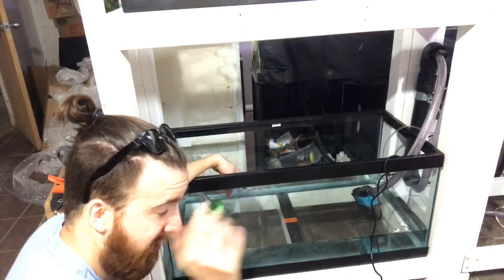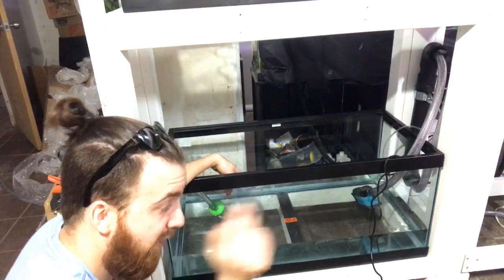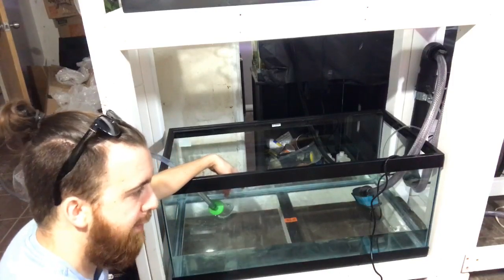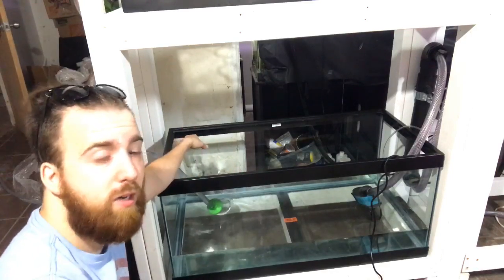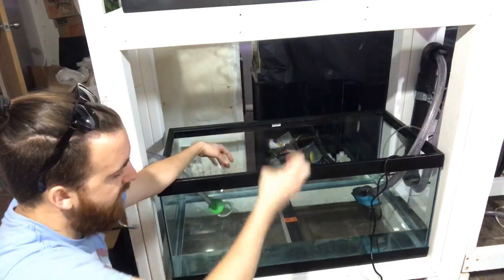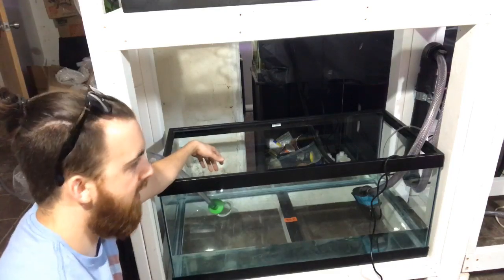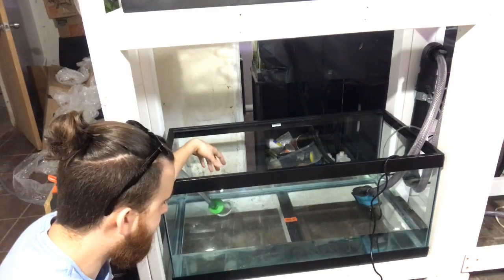I'm actually going to write the guy that I bought the weir from to see if he can custom cut me a panel for each of the bottom tanks, because I want to put lava rock in the corner, sectioned off with, I guess, what's called a baffle, just a piece of acrylic, so the water flows down over the lava rock and comes out the bottom and flows into the rest of the tank. That's ultimately my goal, to see if that'll work here.